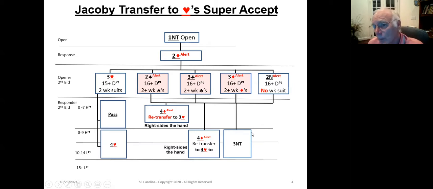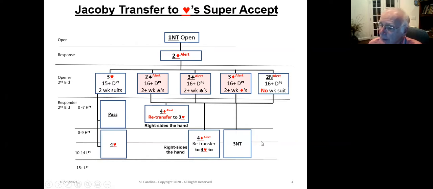Now, the responder, depending on what cards they have and number of points, can also bid 3 no trump to sign off. This generally occurs when the responder has a 5-3-3-2 shape, and generally a few more points, because when you get up around 28 to 30, 31 points, not in slam territory, but definitely in game territory, you're going to take the same number of tricks in no trump as you are in a suit contract, because you've got control of all of the suits.